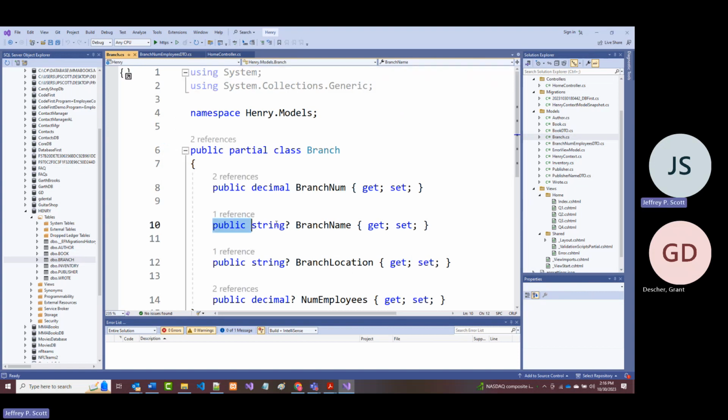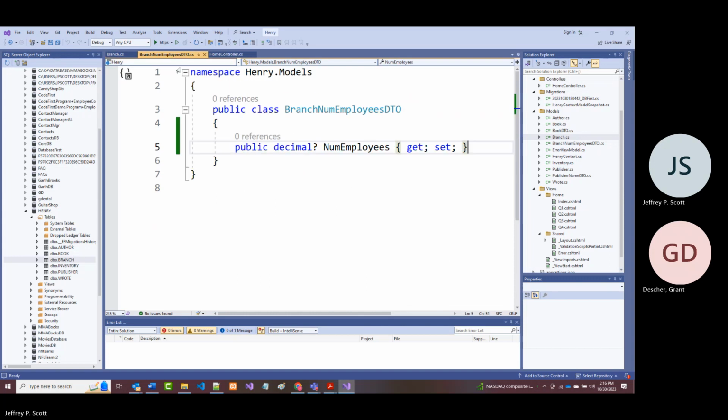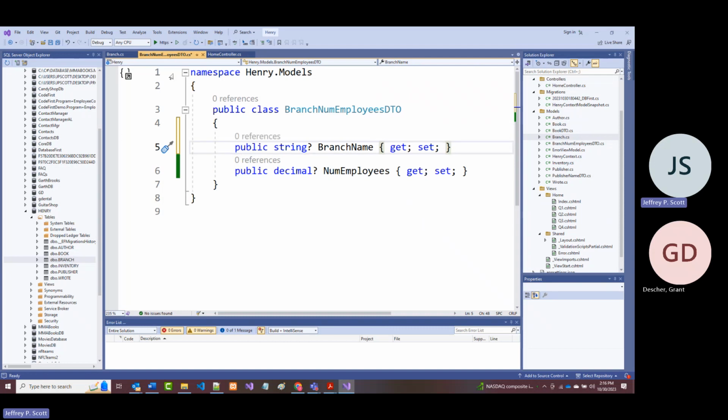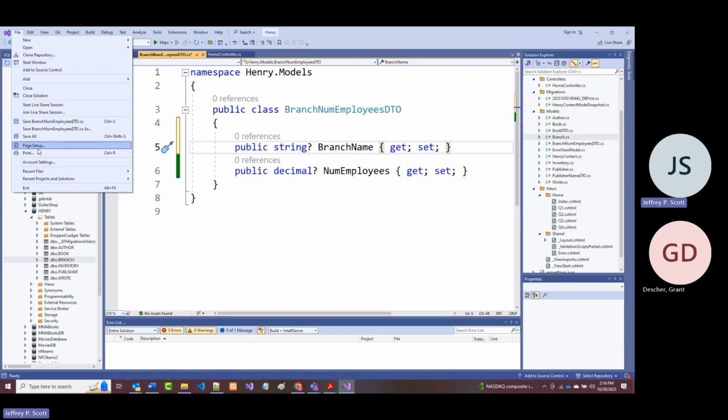It's branch name, so I'm going to grab that as well. We've got the branch name and we've got the number of employees.